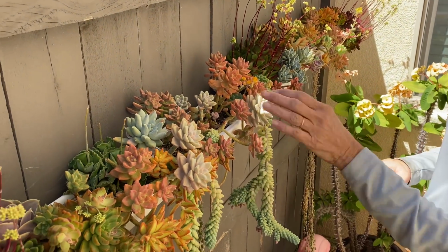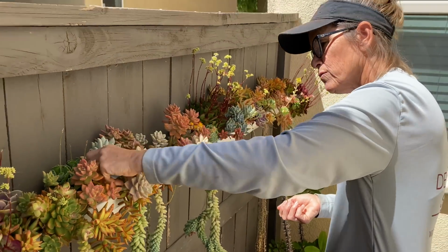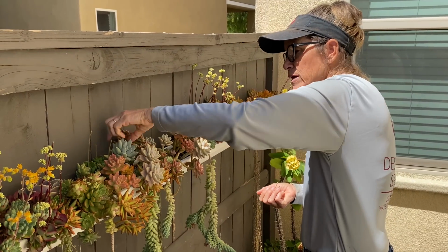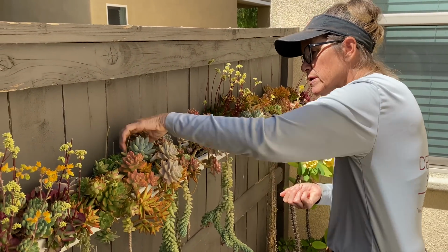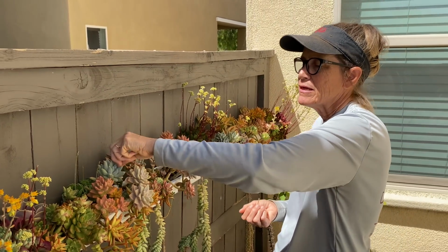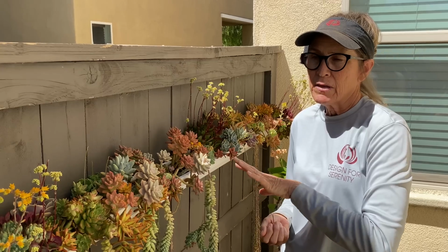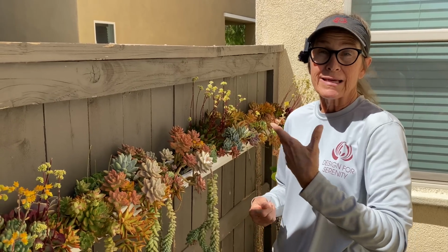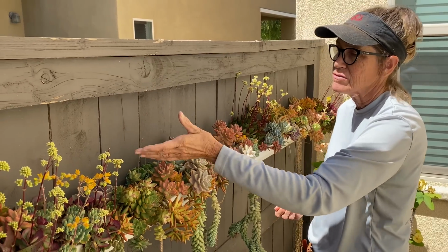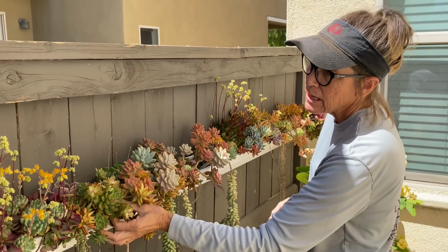So my solution to this is, do your due diligence and keep your plants really clean. Hit them with some neem oil in the later part of the day. Early evening is best. You don't want to hit them with any kind of treatment in the morning before the heat sets in, because sensitive plants could burn if that's the case. So later in the evening is better for that.